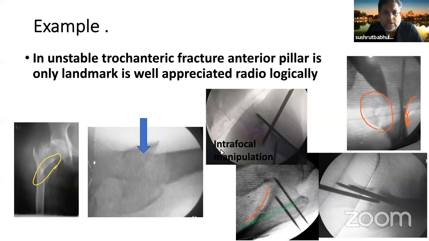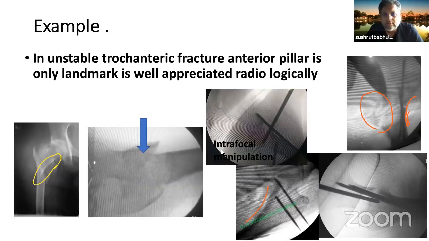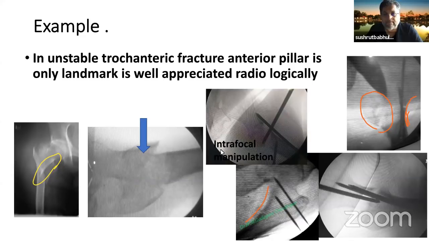So Paulo, question to you: if you see this, do you open that up and reduce it under vision to push it down or derotate it? Well, as I use the fracture table, I usually get internal rotation to get the alignment of these two on the perfect lateral view, as we can see here. If needed, I put a joystick and I can play. I like the joysticks. I think it's a great tool for indirect reduction. Sure.